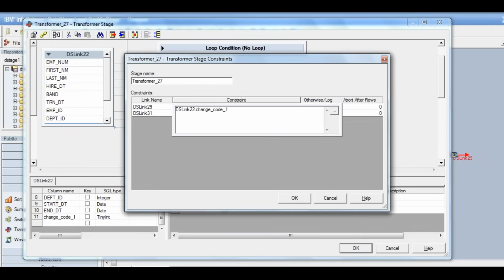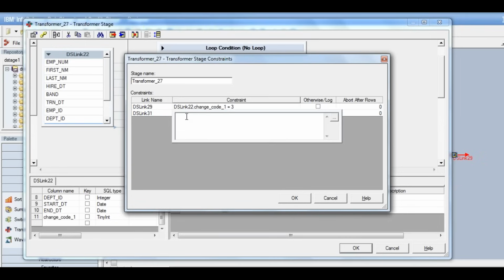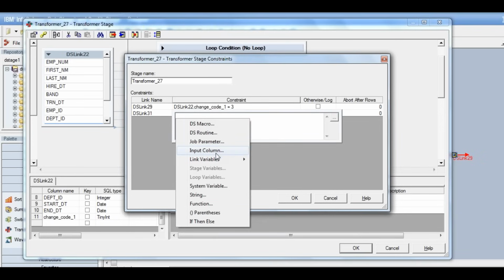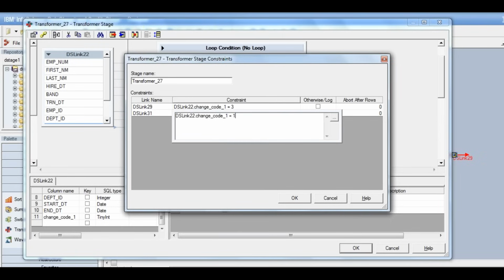and the change code for update records would be 3. So that's already defined. It never changes. These are defined values. The change code generated by the change capture stage for the update records will always be 3. For the insert records, it will be 1. So now we want, again, change code should be 1, for whatever are the new records that need to be inserted. Also the records that have been identified as update records in the change capture stage, they need to be inserted as new records as well.